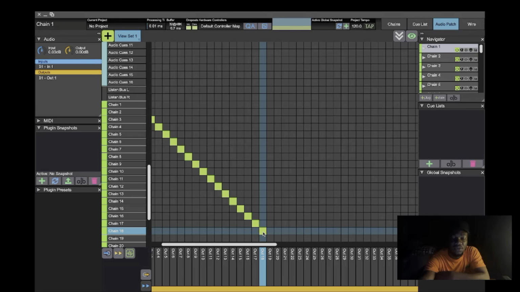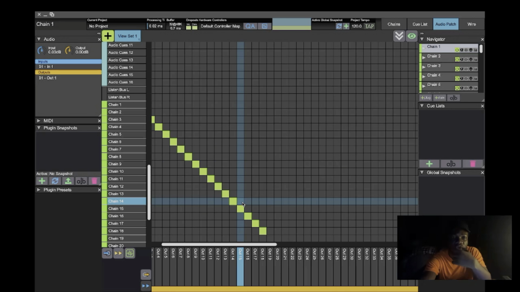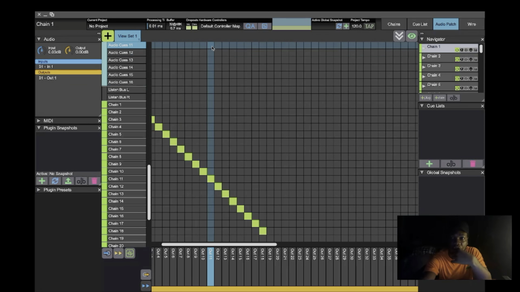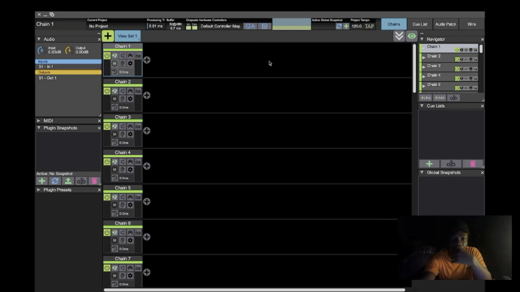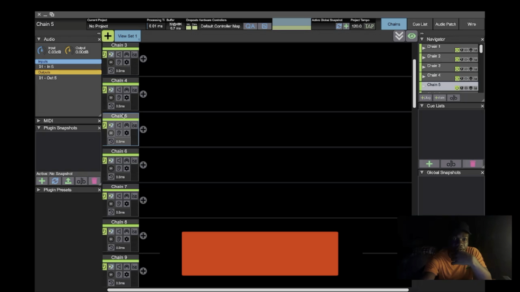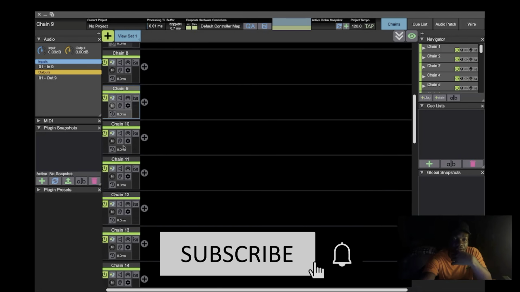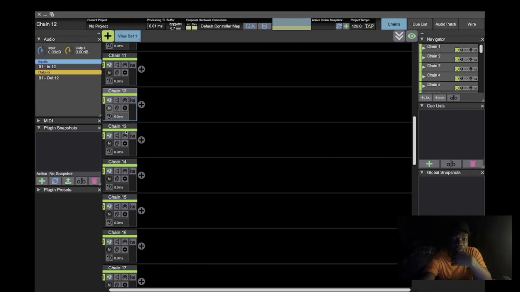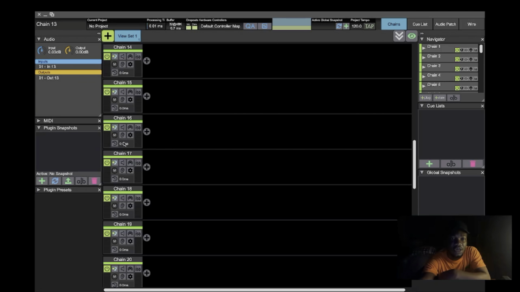So we've gotten inputs 1 to 18 and the outputs 1 to 18. If you want to cross check that, you go back to your chain and you check: this is 1 to 1, 2 to 2, 3 to 3, 5 to 5, 9 to 9, 12 to 12, 13, and here we go, 18. So they are all patched in correctly.